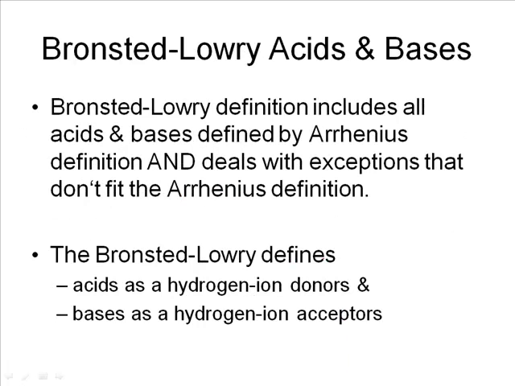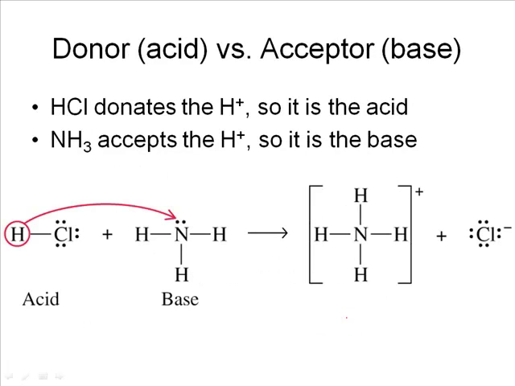So we have another definition, Bronsted-Lowry, and these kind of look at acids and bases slightly differently. They're looking at whether or not things donate hydrogen or accept hydrogens. So we look at the definition here. It says HCl, which you kind of know already is an acid. Not all of them will be as simple as this. But the HCl is going to donate the H, so it's the acid. It's going to lose its H, so we consider that an acid by definition. Anything that donates is an acid. And anything that accepts the H's is considered a base by definition.